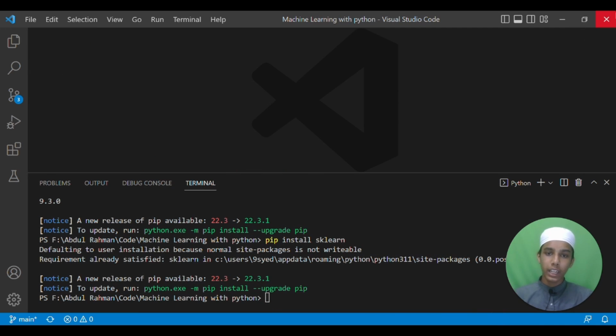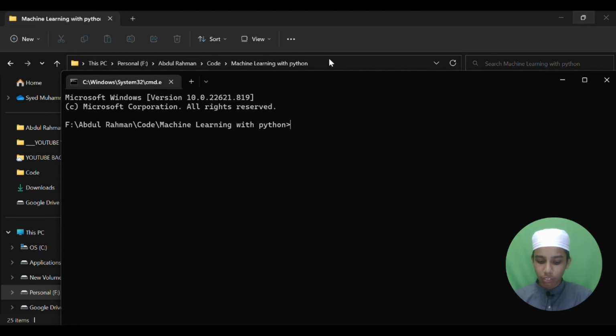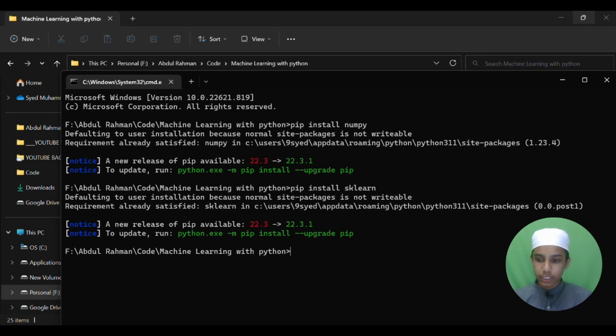Let's check all of this stuff later on. Now till then, what I'm going to do is open cmd, and then I'm going to run pip install numpy. Okay, I'm going to install numpy, so it's already satisfied. So I'm going to install scikit-learn, sklearn, and then after this one, we get a message about default user installation because the directory is not writable. Okay, now guys, here I am getting the site packages. Let's copy this one. Okay, so anyhow guys, let's run pip install again.